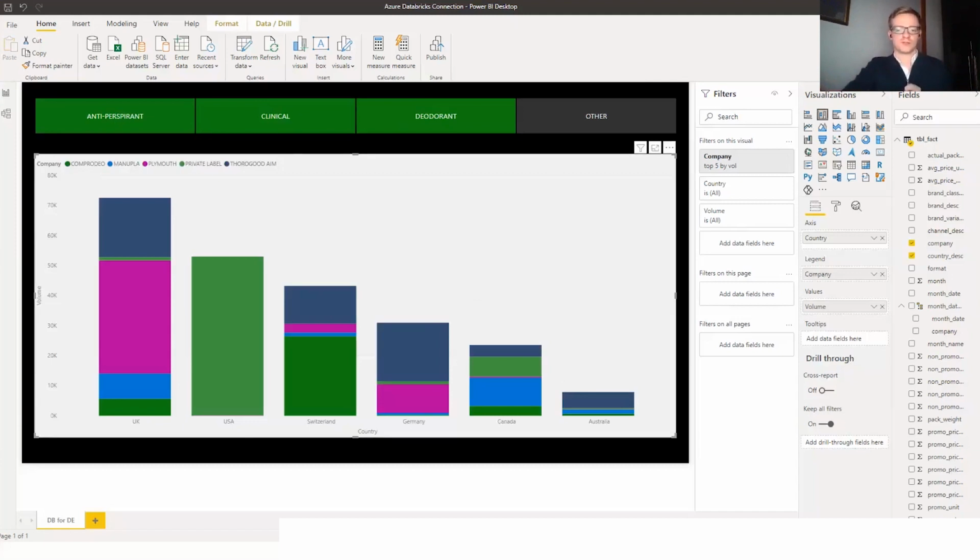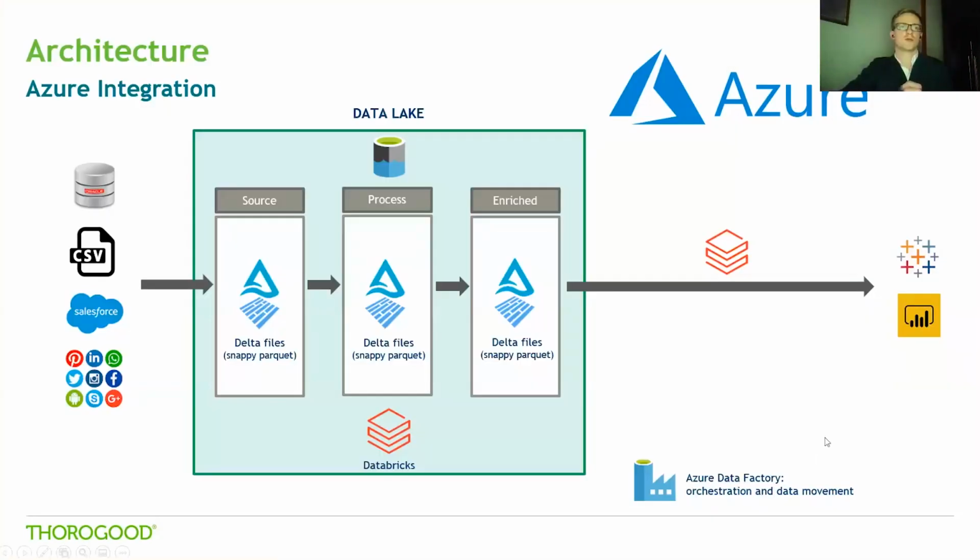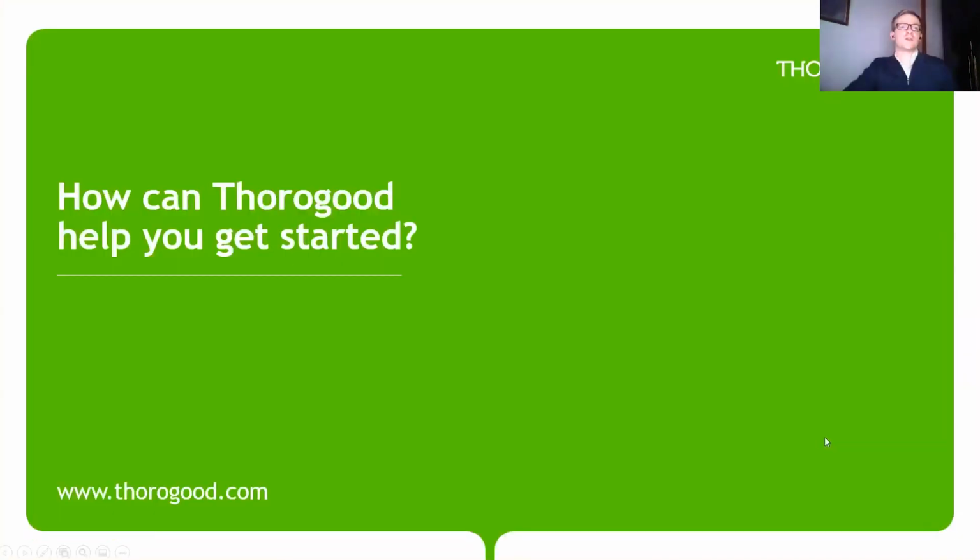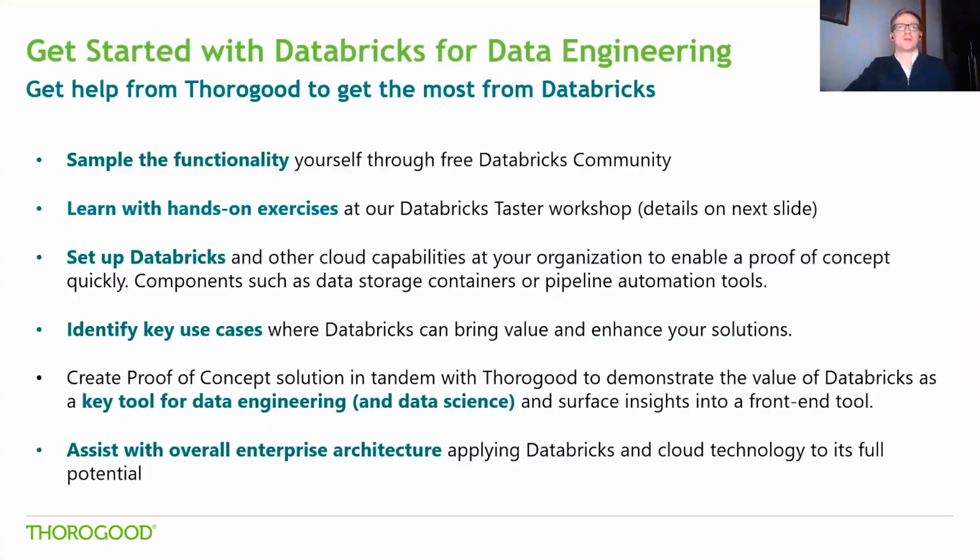And so I realize we're slightly over time, but just back to the slides to close up. If this interests you, how can Thorogood get you started? If you want to sample the functionality yourself, feel free to set up a Databricks community account. It's completely free. It is single node, so it won't run quite as fast, but it's useful to see the functionality.